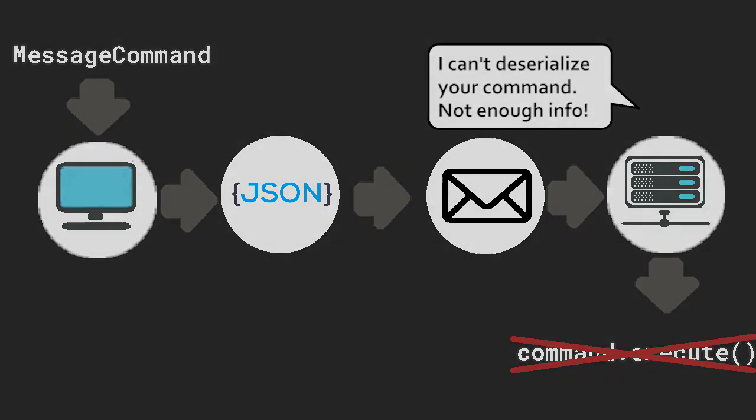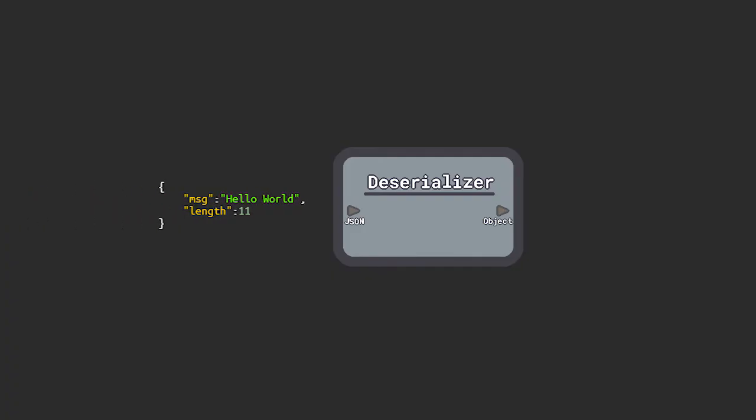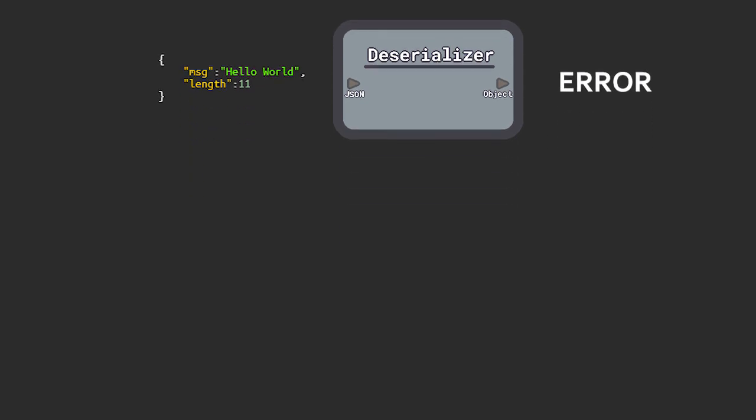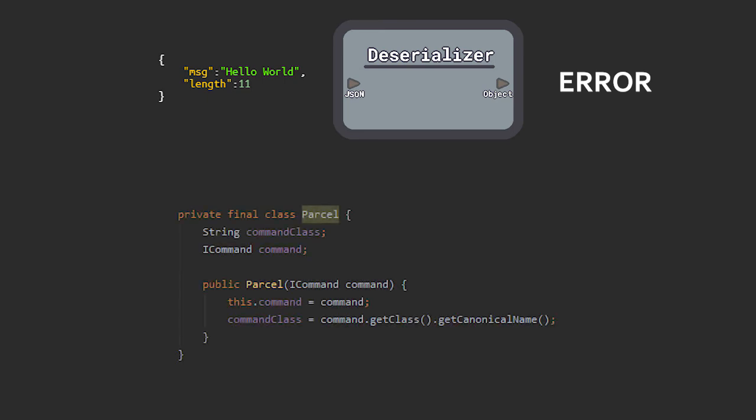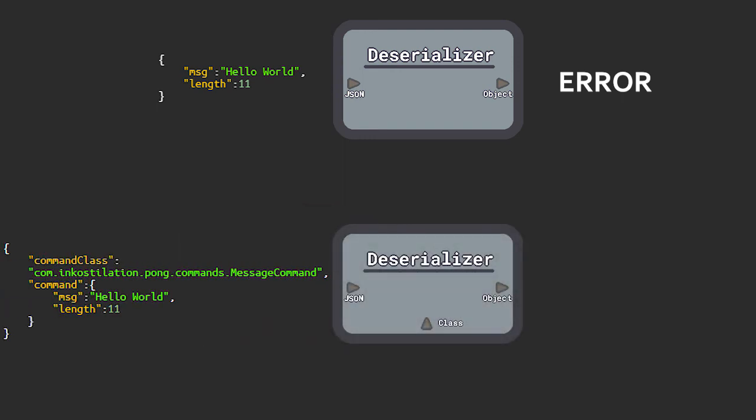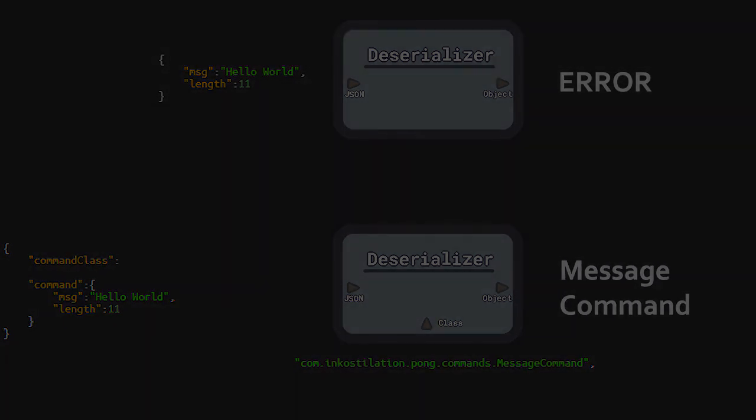Well, yes and no. Yes, you can't just send an object and restore it without knowing its class. But I'm not sending some object. I'm sending a parcel, which is a container for any other object, specifically a command, and it stores the class of this command in a separate field. This, in conjunction with a custom deserializer, leads to an ability to create a command on the client and execute it on the server as easy as calling a few functions. And this is how I created the fundamental part of this project, the networking protocol. Everything else was built upon it, and there weren't any serious faults in this system.